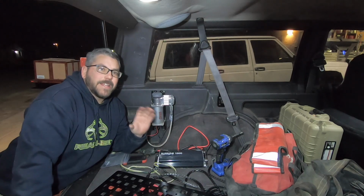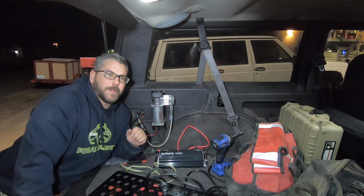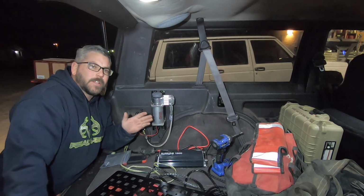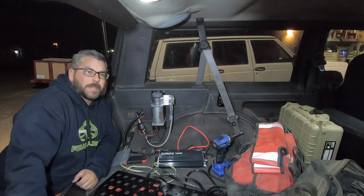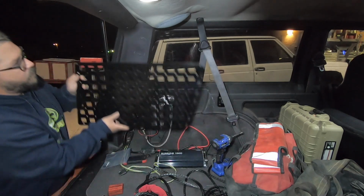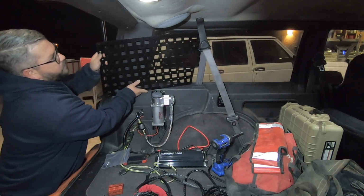Now, I would recommend leaving all of your hardware just a little bit loose. That way you can get it all aligned and then tighten everything down once it's exactly where you want it to be. Bring this up. We will go right in here like so.